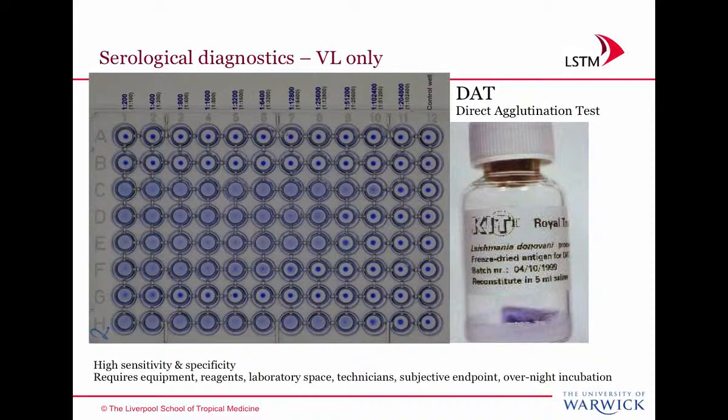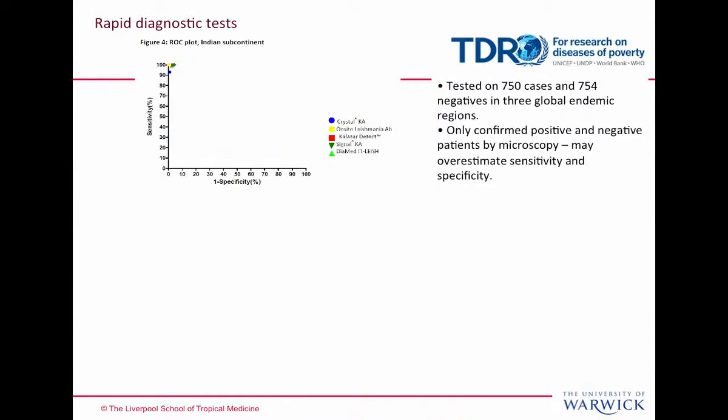You dilute your sample down the plate, and a positive reaction shows this kind of pale blue film, and the top are negative patients. So you can see here C, D, E, F and G are clearly positive patients, A and B are negative, and G you would really have a huge argument with many of the main players for VL. Everyone would get a different answer. We wouldn't know whether to treat this patient or not. So although it's got a high sensitivity and specificity, it's very subjective.